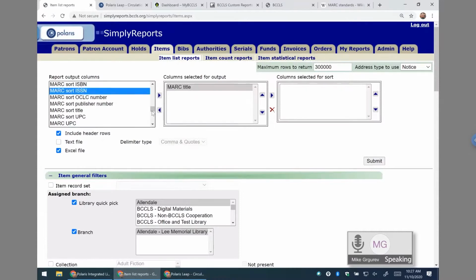So a quick tip here, since there are so many output columns to choose from, if you click once anywhere here, and you know the exact name of the column you want, you can quickly start typing it. So if I start typing Mark Author, I can jump to it real quick and then click that button.